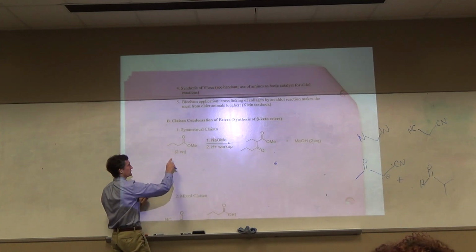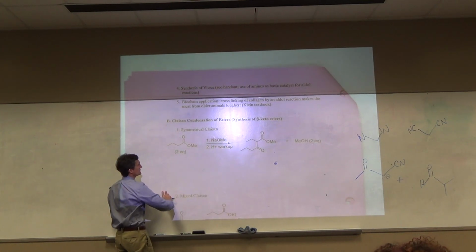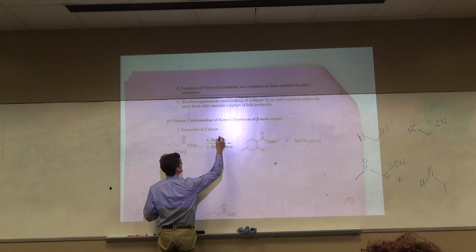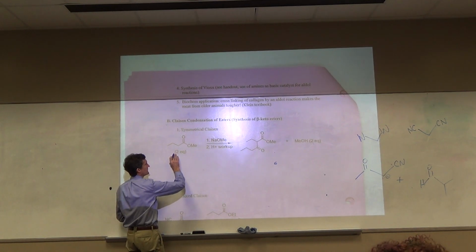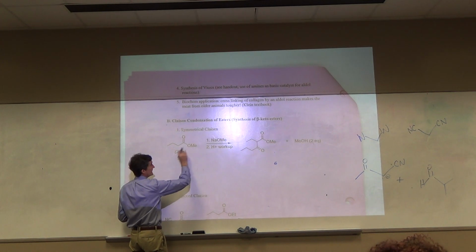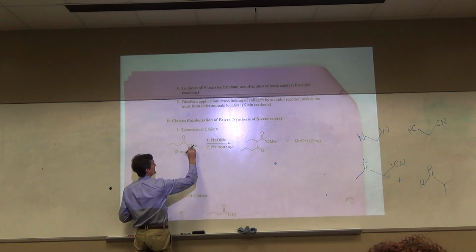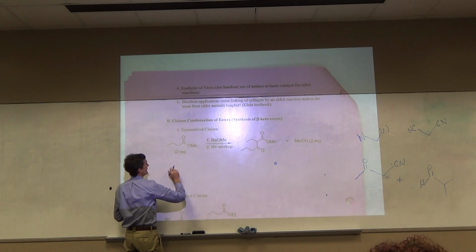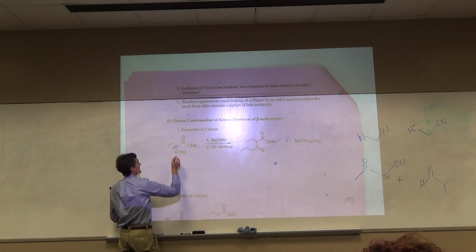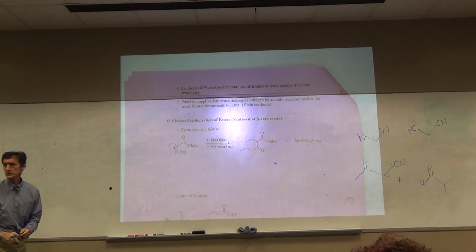If you take this ester, in this case two equivalents, and treat it with a base first, what can this base do? It can act as a nucleophile and attack the carbonyl, but that's not going to give anything, because you kick that off and it's just the same thing. But we can make some enolate over here. We can look to do chemistry over there.